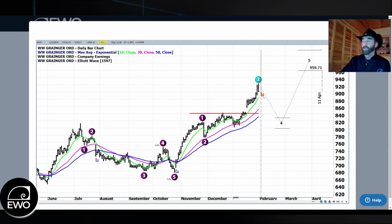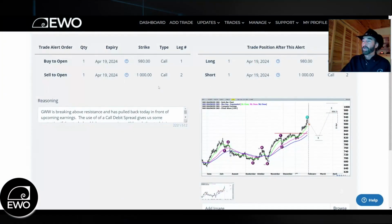We've got an earnings report on the horizon, and we've got a high dollar stock. Oftentimes in the directional strategy, we're just looking to buy straight long calls. However, when you have a situation like this, you want a little bit of protection against the earnings report. So when you have a high dollar stock as well, you can set up a spread. So we set up a 20-point spread. You can see we bought the April 980 call and sold the April 1000 strike call. So it was a 20-point wide spread. You're going to give it some room to roam when you have a high dollar stock like this.